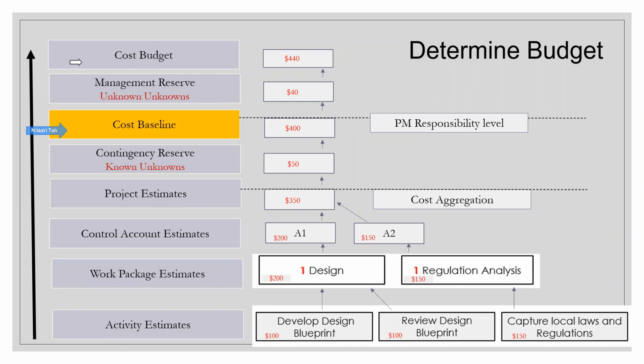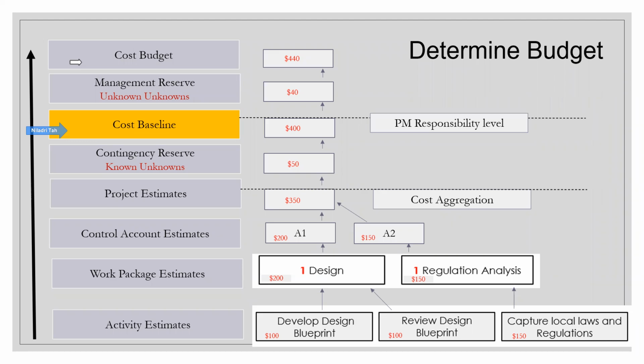Now, if you look into a PM tool where you want to determine the cost and the budget, it's very simple. You basically create the WBS, and on the WBS you create the activities, then you put in the dollar value for each of the activities, and all the rest is done by the tool itself. It's automation there. But like I said, for the PMP exam, you should know all these things manually.